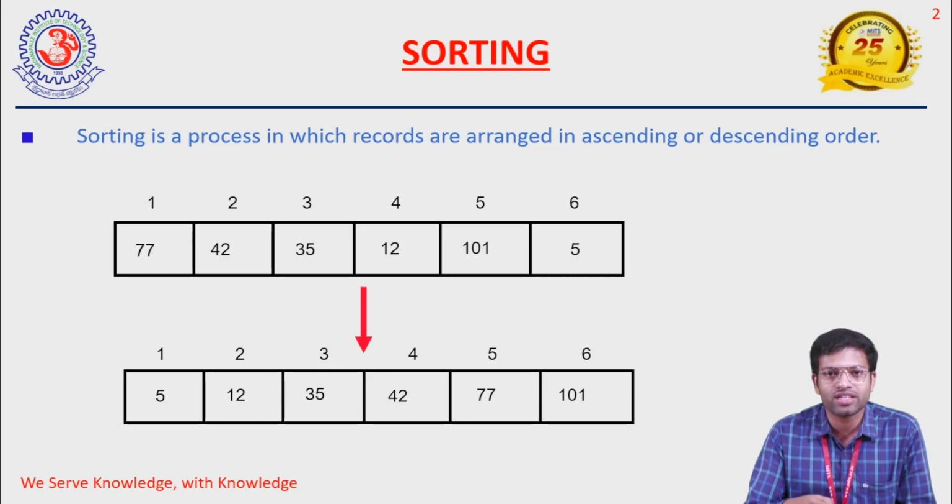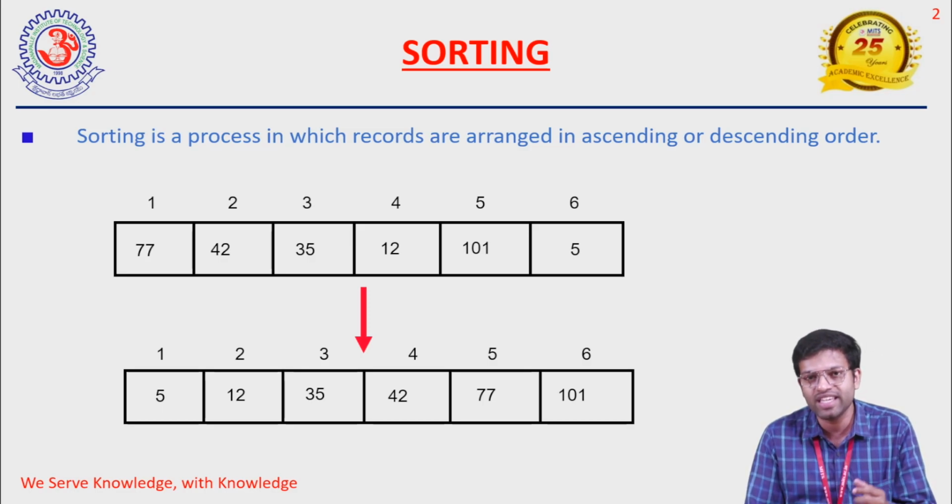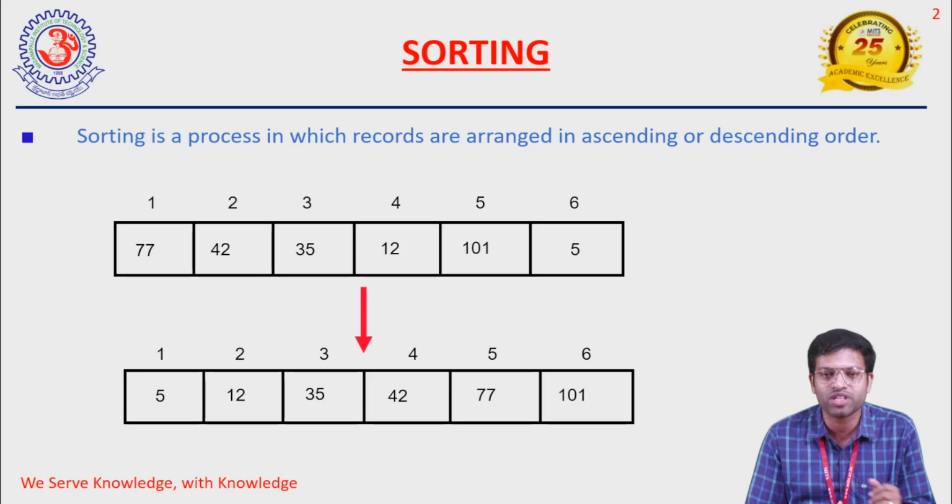Whenever I get 1, I'll add it to the first set. And whenever I get 21, I'll add it to another set. So all the tens will be added to different sets. Afterwards, I'll take each set and apply some methodology to sort it, and combine them. So just now, we discussed three methodologies that we can apply in the case of sorting. Sorting is a simple process, but it differs based on the methodology. That's why we are discussing this topic.